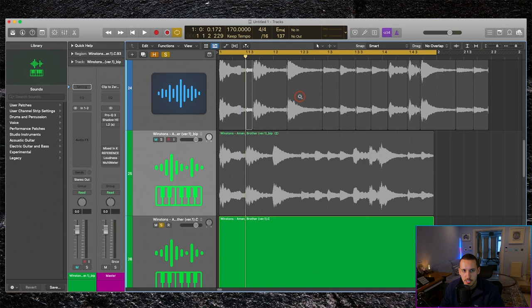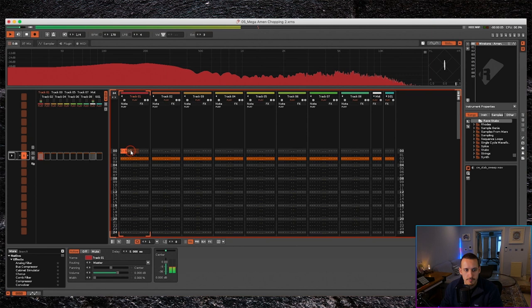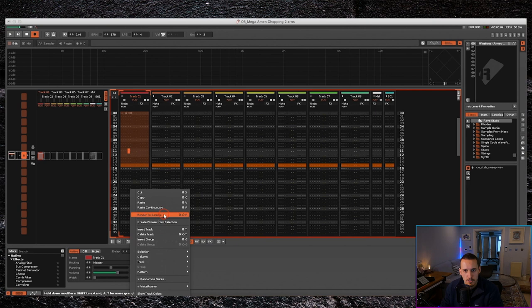I was watching a Busy Bee tutorial and he was explaining it. They're actually just kind of gating the samples to get them to fit to your song tempo. So that's how you get this old technique going. And if I just put a chop in there, a slice, I can then render to sample, and I've now got this.